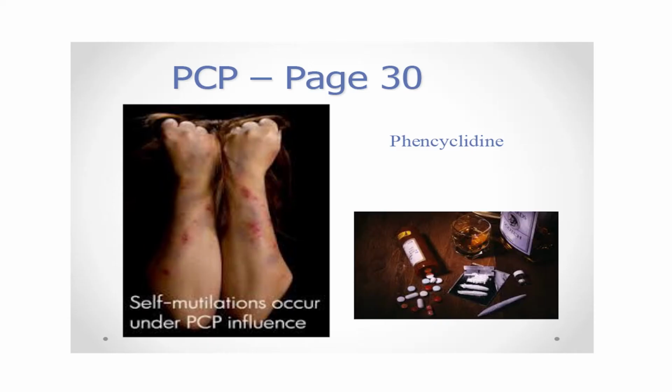And the last one is the PCP. This is phencyclidine. This turns off your pain receptors. This one is like the acid back in the 70s and stuff. It's a hallucinogen, turns off your pain receptors, hallucinations. This is what you see on the cop shows on television where it takes 10 officers to take down this person. They tase them, they don't feel a thing. You can beat them with a bat, they don't feel it. Everything is turned off. And you can see some of the signs and symptoms here.